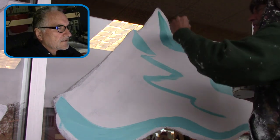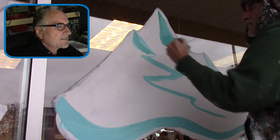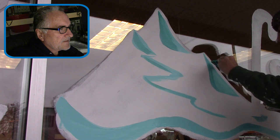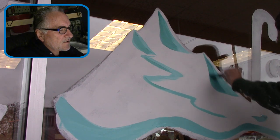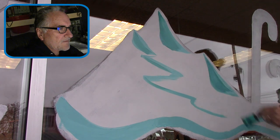And then I kind of blend it in. It's like wet on wet. And it gives a little bit more depth. And even here you can see how it does that. And then sometimes I leave it just like that.